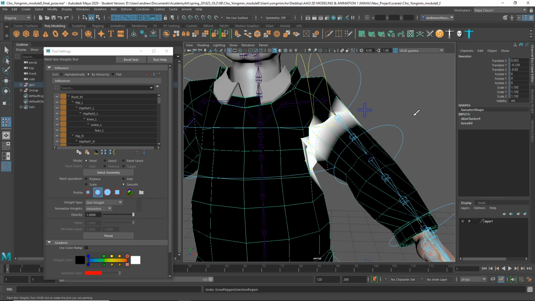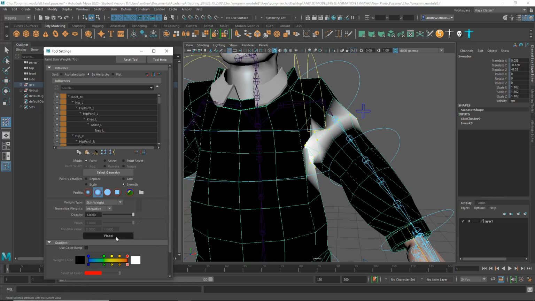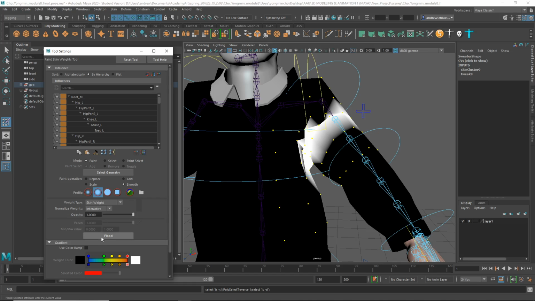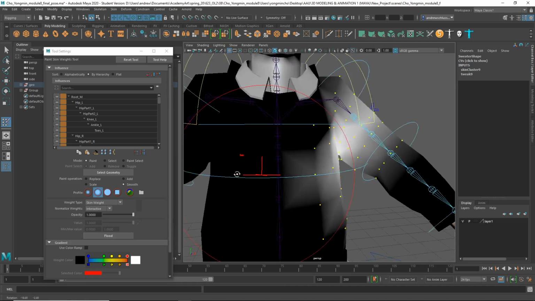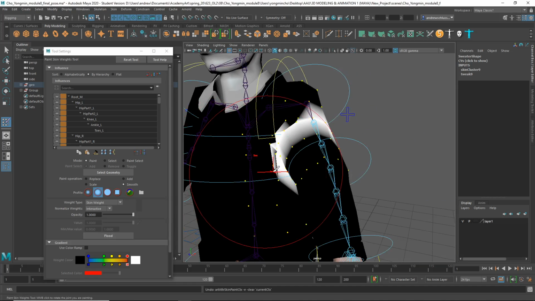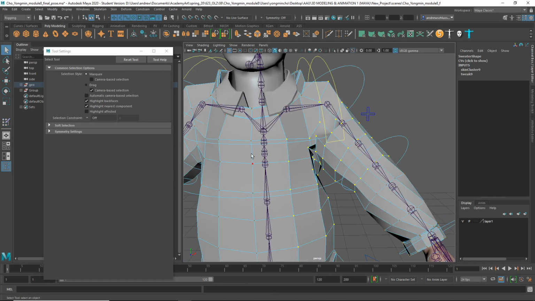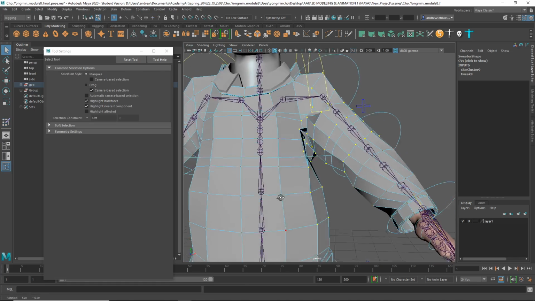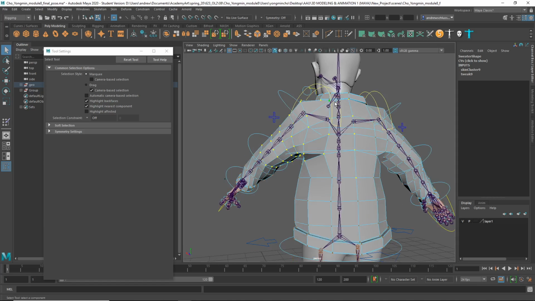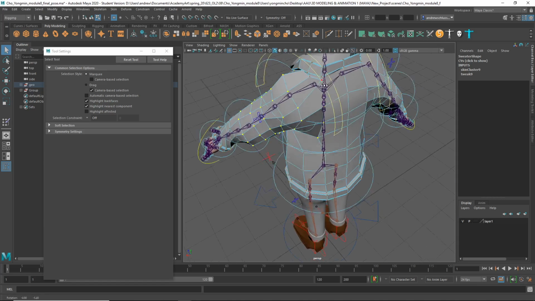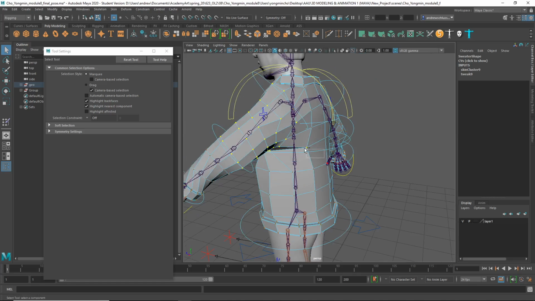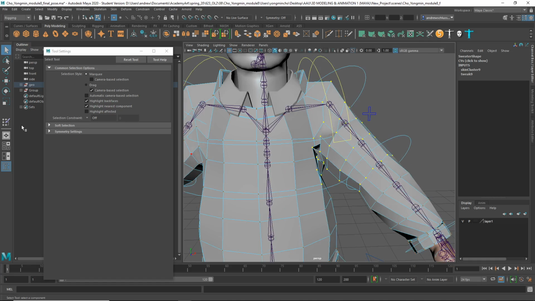Ooh, that's too much. Feels like it went further than just one step. But let's try just flooding smooth just on those verts. Maybe a little better. Let me just try growing it. That's too much. All right, I'm just trying to avoid having to do this vertex by vertex is all. I'm just deselecting anything that doesn't really need to be a part of this. Okay, let's try that again.